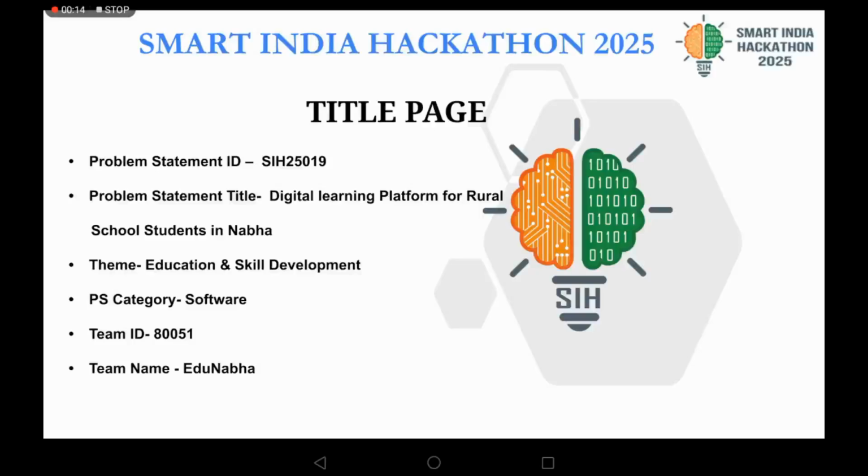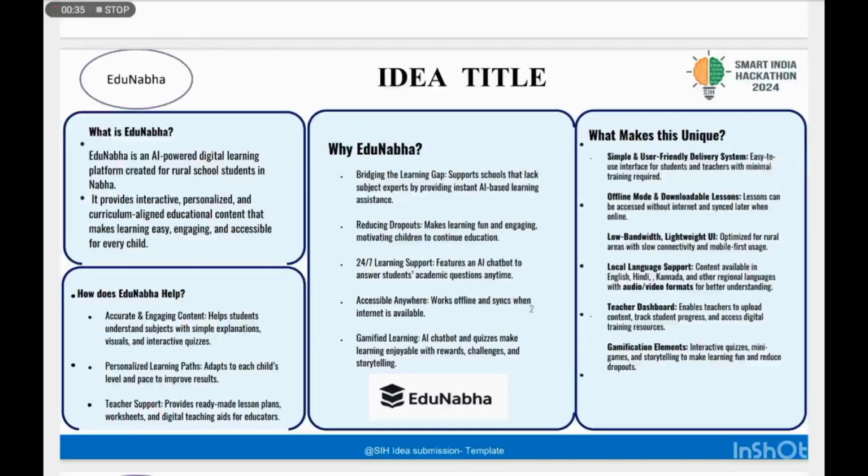The problem statement is a digital learning platform for rural school students in Nabha. Theme: Education and Skill Development. PS category: Software. EduNabha is an AI-powered digital learning platform created for rural schools in Nabha. It provides an interactive, personalized curriculum aligned with education standards, making learning easier, accessible, and engaging.